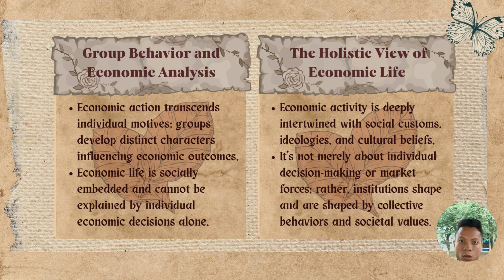Let's explore why understanding group behavior is essential in economic analysis. Institutional economics emphasizes that economic action goes beyond individual motive. Groups develop distinct characters and behavior that influence economic results. For example, a union's ideology and operational method cannot be understood by simply adding up what individual members do. Economic life is socially shaped collectively, but group behavior doesn't exist in isolation. Economy is interwoven with many other social sciences.